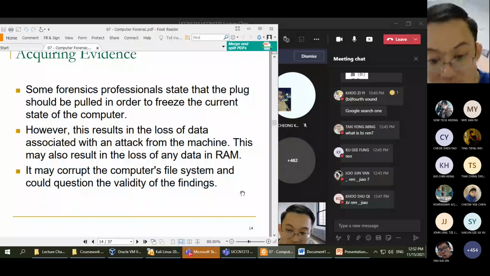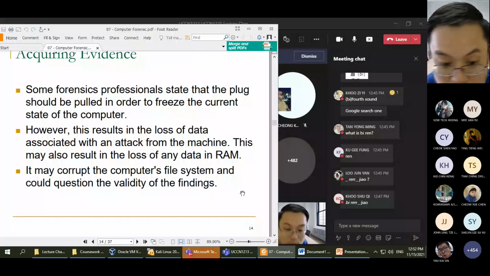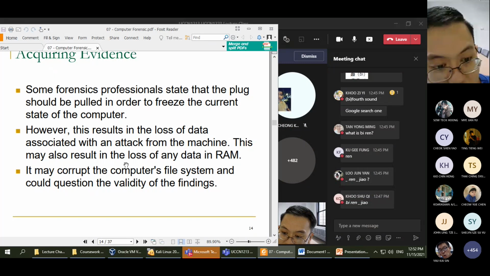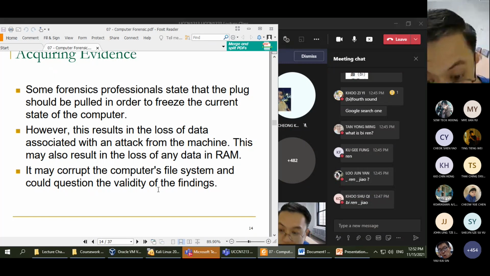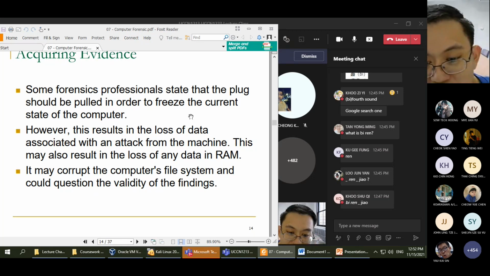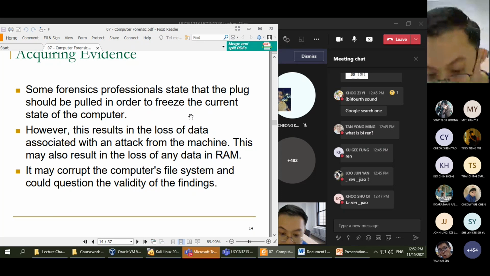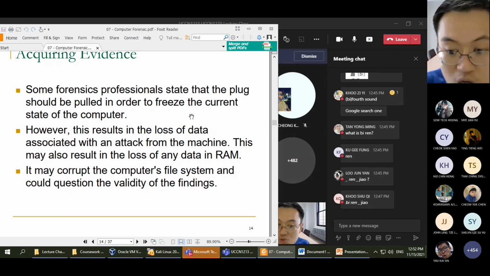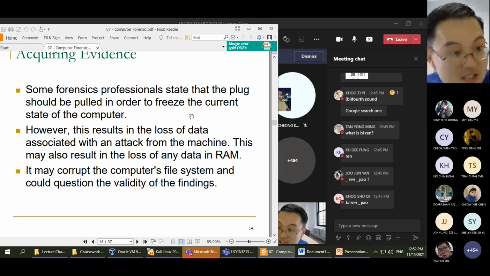But there are pros and cons. If you pull out the plug, it may cause loss of data and it may corrupt the computer files, but it will preserve the state of the computer. These are some of the procedures you might need to consider when you are acquiring evidence.